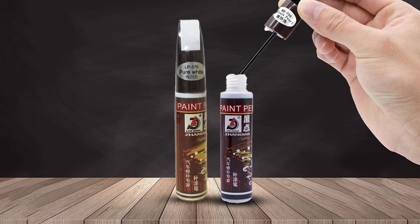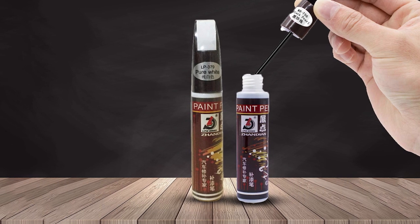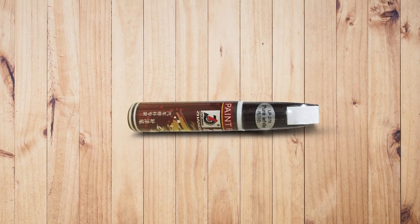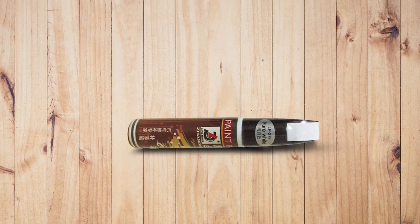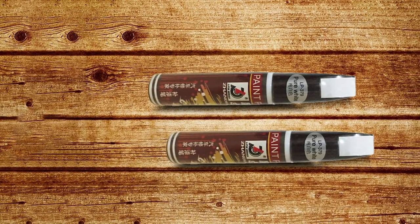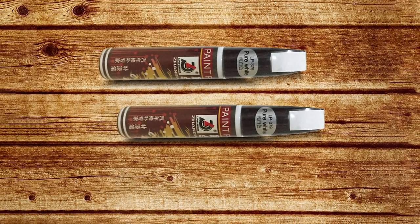Don't have a black car? There are 13 other colors offered by the brand, so you may be able to find a close finish. You don't need to perform any special repair work before using this paint pen, though if your car's surface shows rust, you'll want to sand that away first. There are just two potential drawbacks to this particular chip repair product. First, its paint finish is matte, not glossy, so it won't be a perfect match for all black cars.